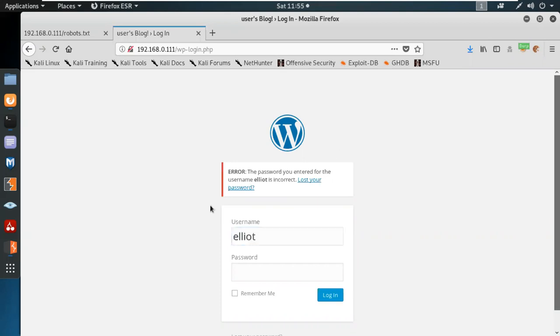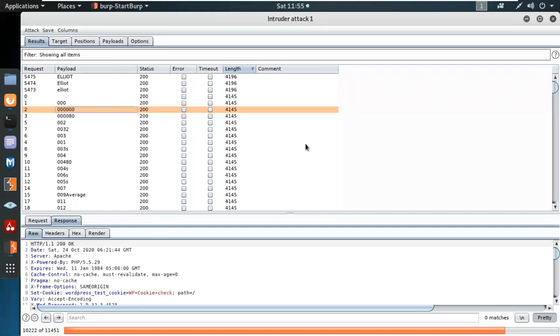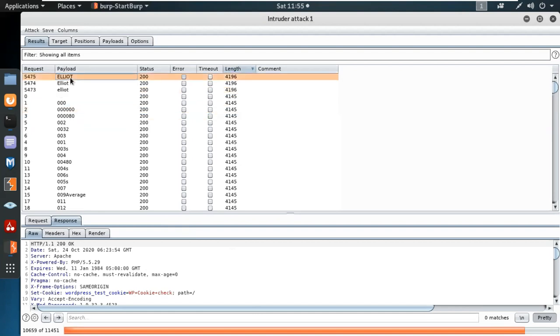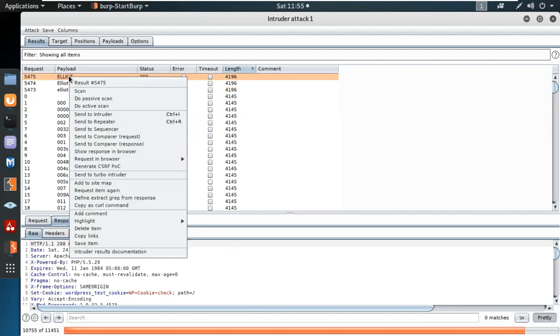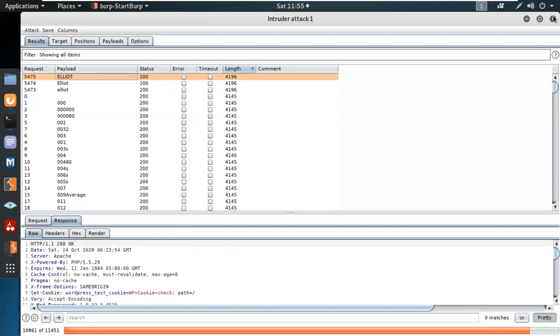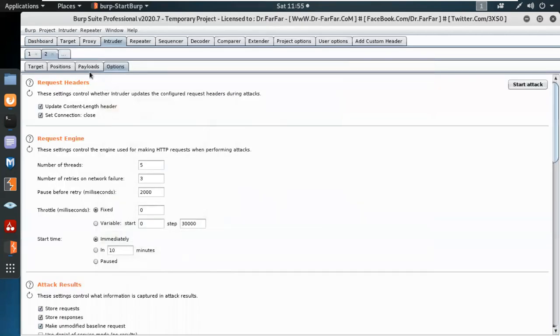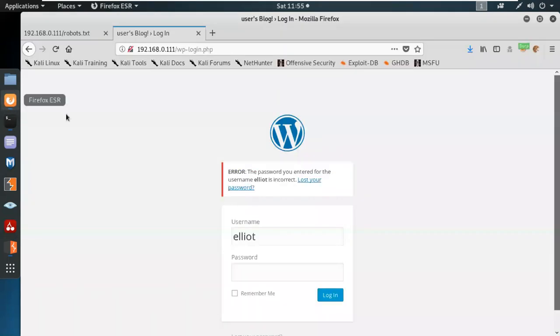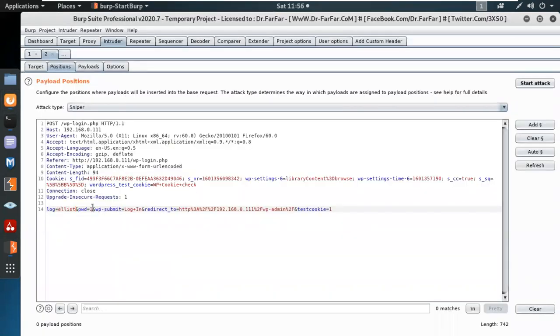So let's try. Now that we know that this server is vulnerable to SQL injection, I'm saying SQL injection, now we can see that this attack part is Eloit. So let's try this one again, and this time I'm going to clear the tag, and in the login part I'm going to use Eloit, and this time I'm going to attack the server with the password field.